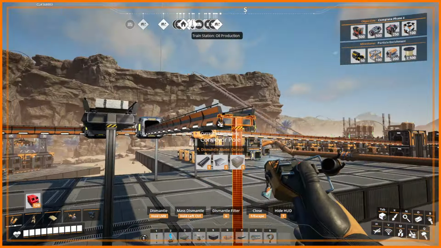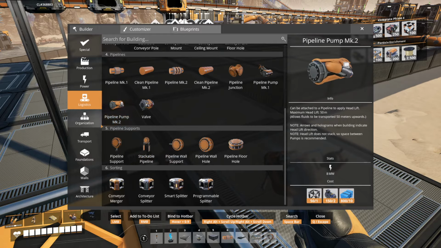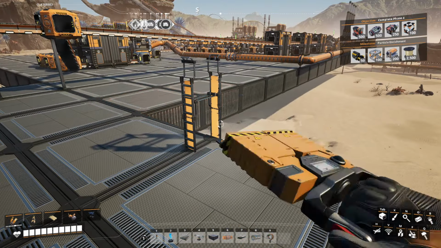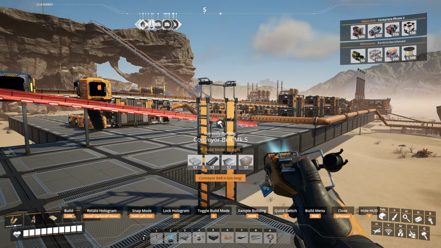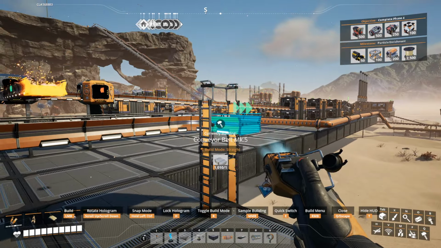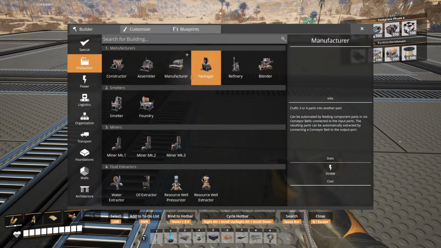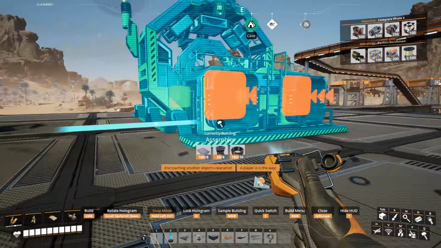Oh, that doesn't work. Okay, here's what we do. We set up our stackers here. Maybe a couple more. One more. There we go. Here and here. And then I can even have multiple assemblers if I want. I should do multiple probably. I probably need quite a few cooling systems here. Let's do three, I guess.